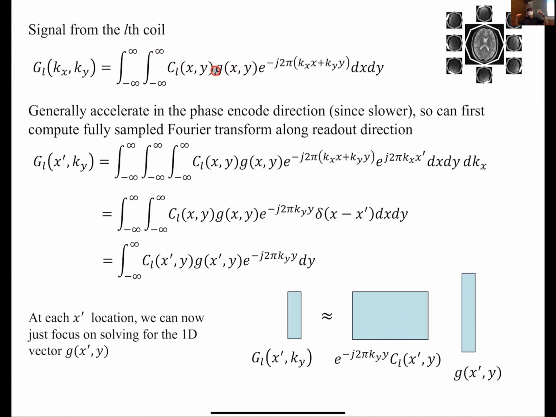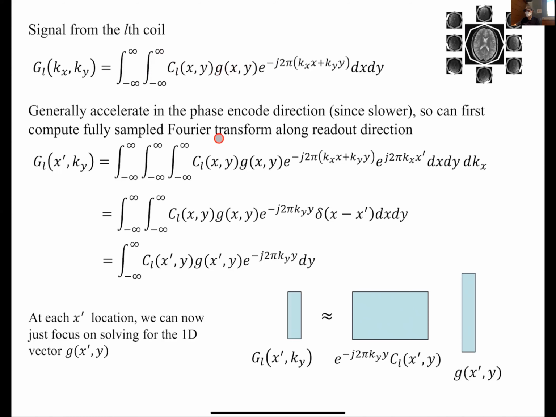And then typically when we want to speed things up, like if we're doing spin warp, we want to speed up the phase encode direction, because we can zoom across K-space pretty fast in the readout. That may take a millisecond or two. So there's really not much gain in speeding that up. Whereas the phase encode requires line by line by line. So that's typically the speed up. So we'll typically do full Fourier in the readout.